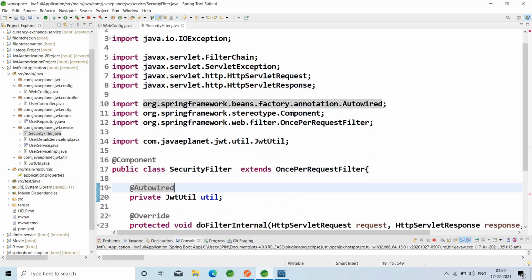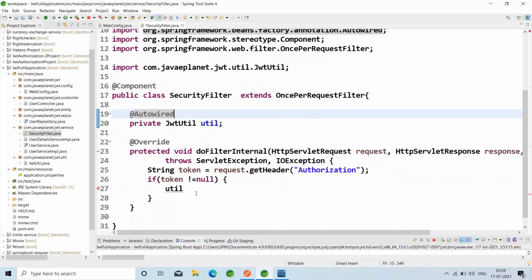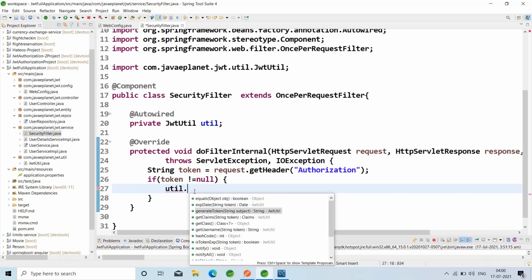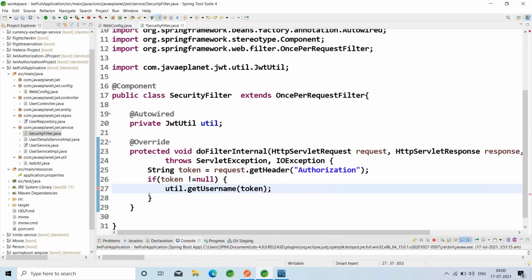Authorize this. util dot get username, pass the token. This gets the subject.